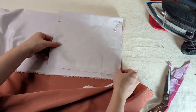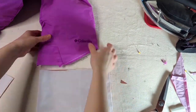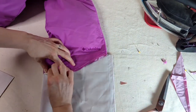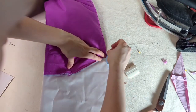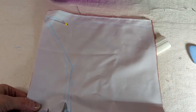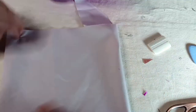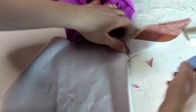And there are two rectangles for both legs. You don't have to do any complications, you could add just a rectangle to the hem. I don't like the easy way, so I'm going ahead and I will cut that angle, triangle, whatever you can call that, and make this kind of design. Because the triangles in the front of the pants and the back of the pants are different, I'm cutting them separately. So I'm making sure that the design will be a nice match, like a puzzle, and will lie nice and flat in the future.